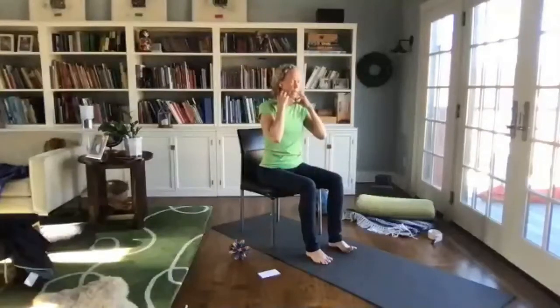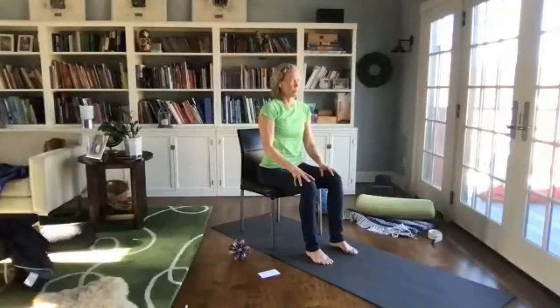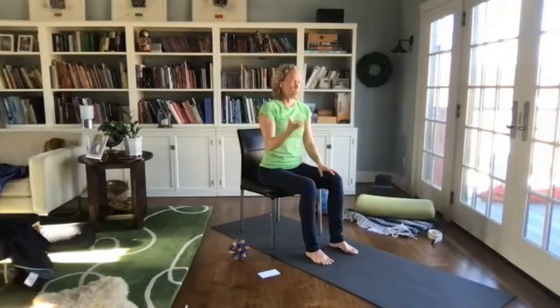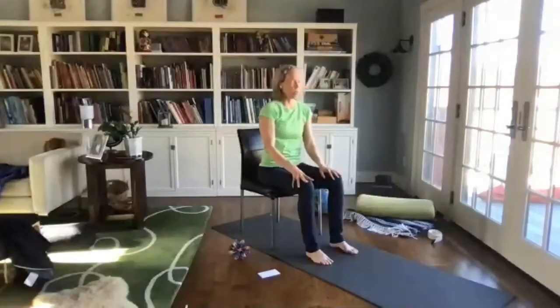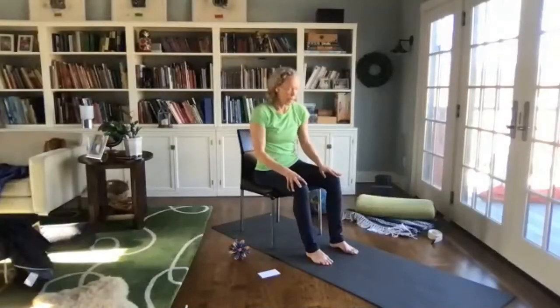Shoulders are widening, neck is long. Imagine a little magnet on top of your head that's holding you up, suspended from the universe. So feeling the connection both from the universe and the earth, like mom and dad. And then shifting your awareness back to your sit bones, maybe shifting your weight from one side to the other. You can continue with this, or you could add some circles going one way and then the other.